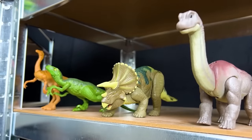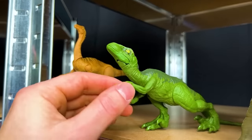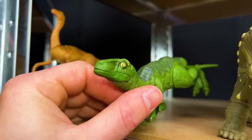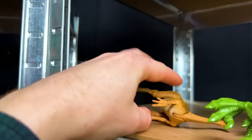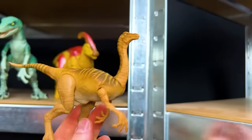And moving on from this baby Brachiosaurus, we've got a baby Triceratops. We've got a green Velociraptor. Look at it, it's kind of sneaking along. It's in that sneaking pose. Better watch out for this Velociraptor. And we've got this Gallimimus right here too. Look at this, it's a little dinosaur. It's very cool.